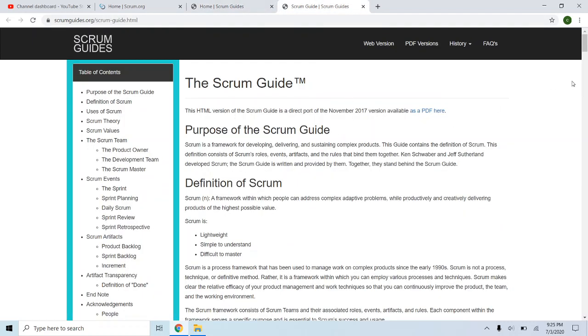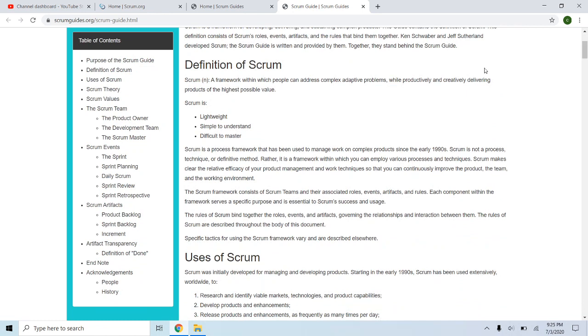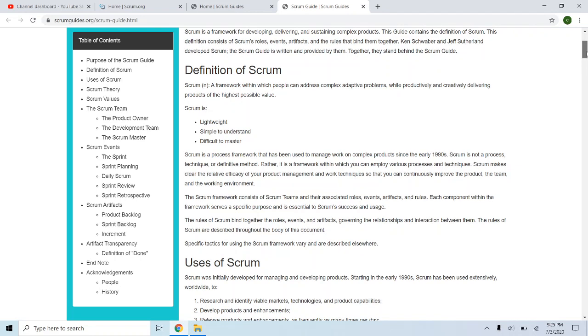Well, looking to the Scrum guide, you'll see the definition as Scrum is designed to be lightweight, simple to understand, and difficult to master. So Scrum was originally developed for really software development teams. The idea was, in the past, when Scrum was originally invented, before that, using waterfall environments, people were creating software, or teams were creating software, really in one go or one round.